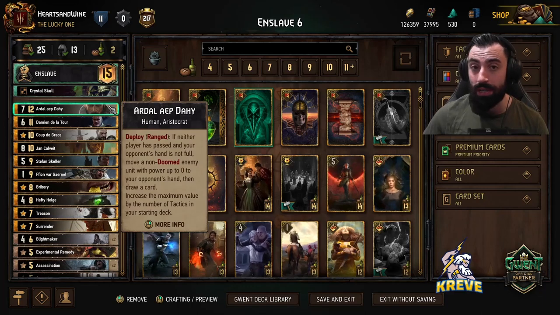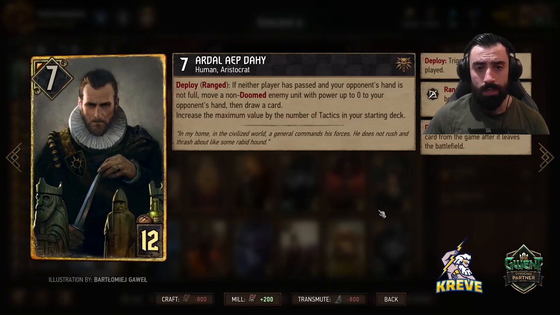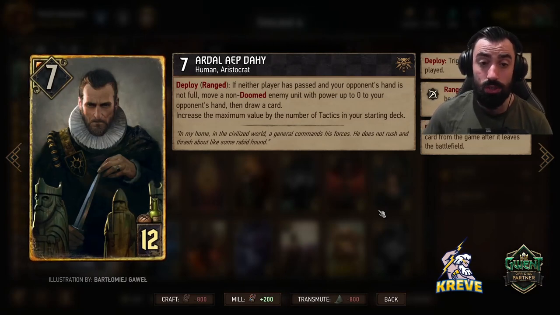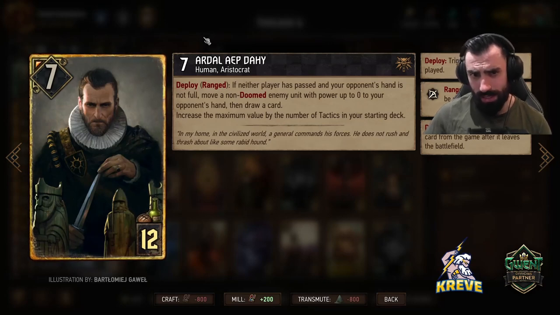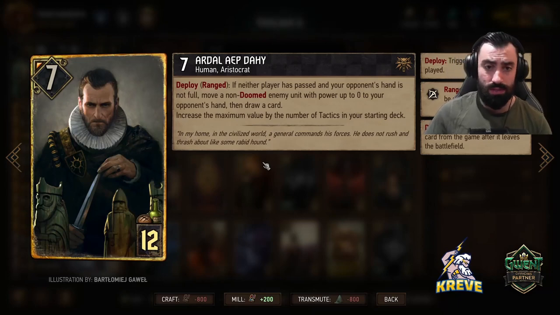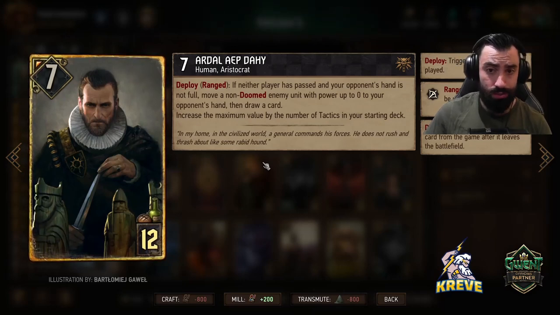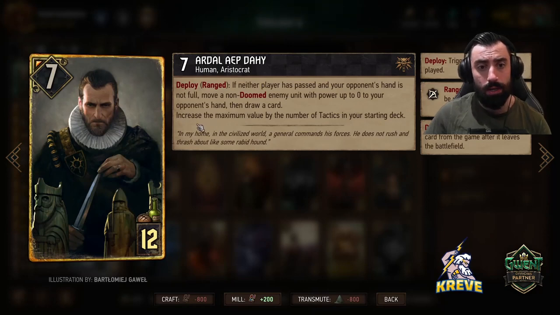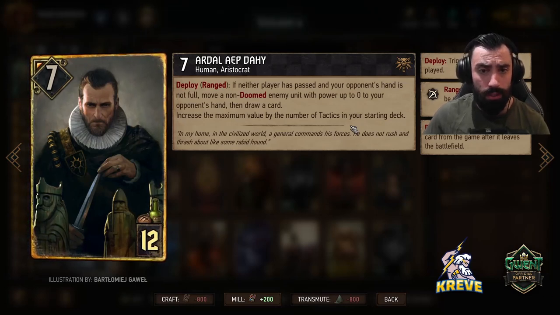And then we have Ardle in our list. Bit of a Toll Punish option, I guess you could say, the way it works. It's a ranged row play. If neither player has passed and your opponent's hand is not full, move a non-doomed enemy unit with power up to 0 to your opponent's hand, and we draw a card. Nice thing about this is drawing a card will potentially draw us into another tactic. Gives us greater synergy with our siege engines, more control because we've got so many control tactic cards, and bear in mind, increase the maximum value by the number of tactics in your starting deck. So we can target a unit with 12 power and up, I believe.